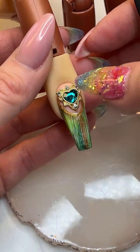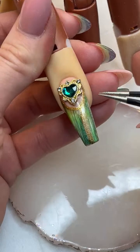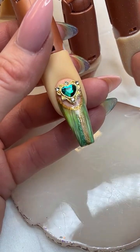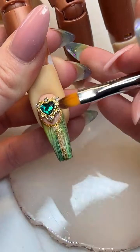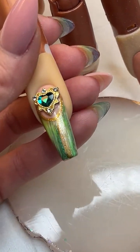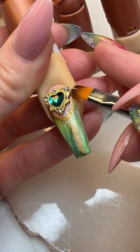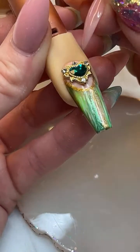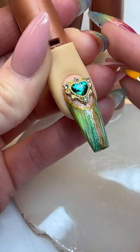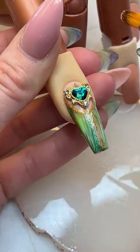Now, I'm going to just kind of use my fingers here to press that jewel down. And I really like to give it a good press down so that some of that adhesive does squeeze out around the edges. I'd like to have that much product on there so that as it squeezes out, I can use the brush end of my dual-ended brush and spatula to come around and tuck that last little bit of the adhesive right up underneath those corners. This way I'm not going to have any gaps underneath there for my client to catch her hair on, or myself if I'm wearing these. So I do like to tuck in that adhesive just a little bit.